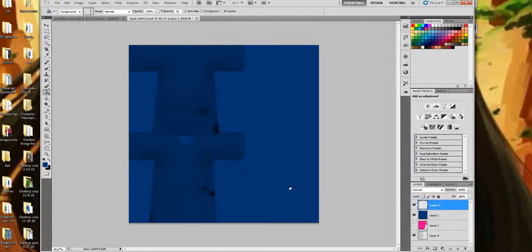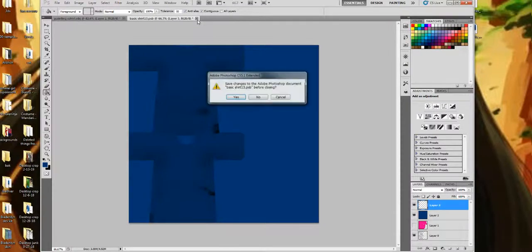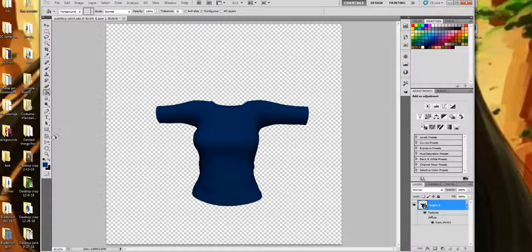Then we can just go and do stuff. So once you pick your color and you're ready to start working, make sure you create a new layer. Otherwise, you'll be painting on top of your color here, and that's no good. So what we're going to do now is press the X button at the top and close it, and it's going to ask you, do you want to save the changes? Say yes. And you see now we have a blue shirt instead of the white shirt that we had when we started.